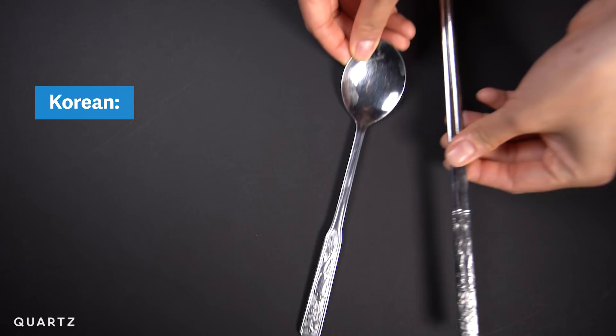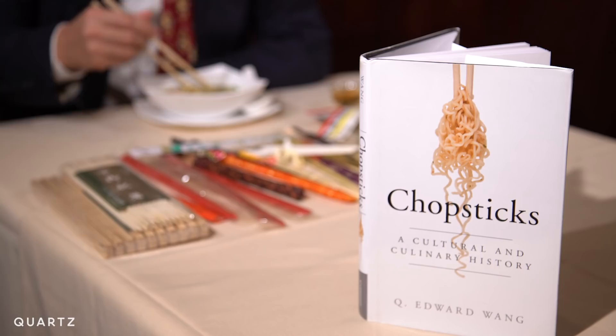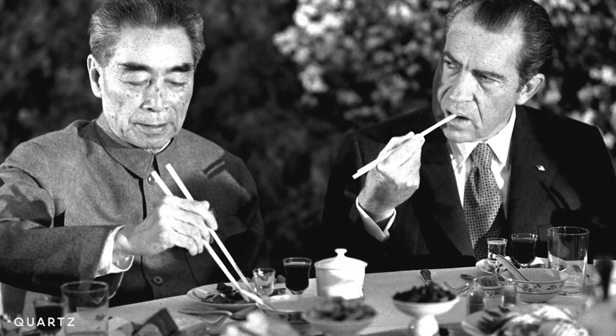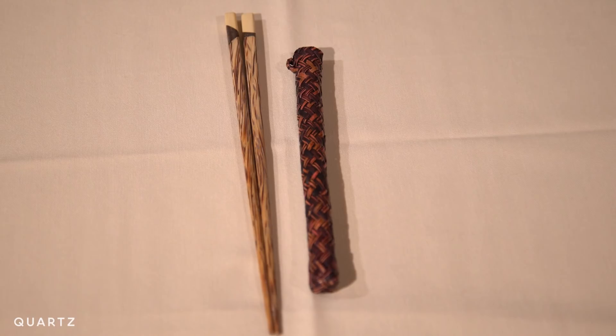This is Edward Wong, a cultural historian of Asia. He wrote the definitive book on chopsticks. Wong says people have been using chopsticks to eat since the 4th century B.C. Since then, chopsticks have taken on various materials and shapes to adapt to different cultures. Here are his historical reasons why there are different styles of chopsticks.